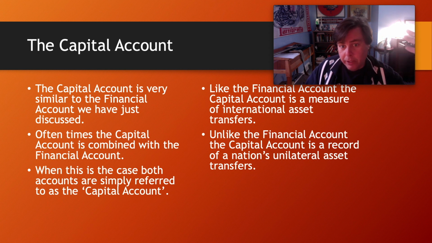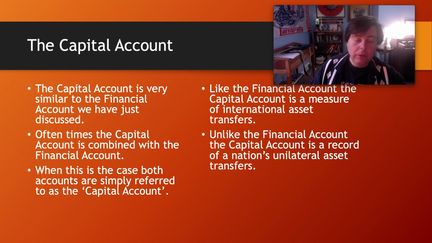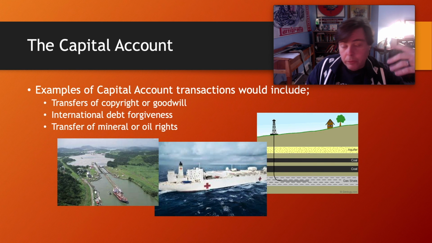It's very similar to the financial account, except that we're talking about unilateral asset transfers. Okay, so what is that? Well, if we transfer a copyright or goodwill, if we have international debt forgiveness, if we have transfer of mineral or oil rights, anywhere where we're moving an asset out or moving an asset in but receiving nothing in return, this is a capital account transaction.